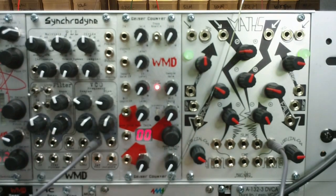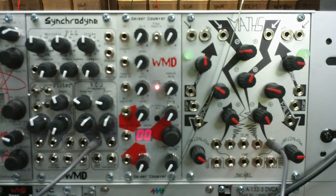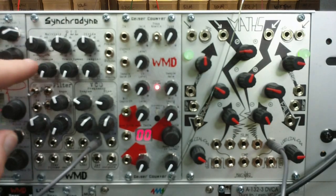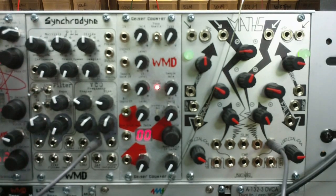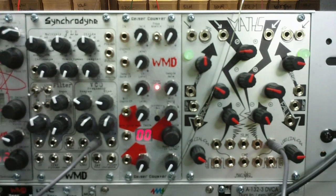The VCO is normaled to the phase lock loop input. When the phase lock loop is set up as a frequency multiplier, it can multiply by 1, 16, and other factors of 2 up to 1024, by integers 2 through 9, and divide by integers 2 through 9. So you can get a lot of different combinations of input frequency to output frequency.